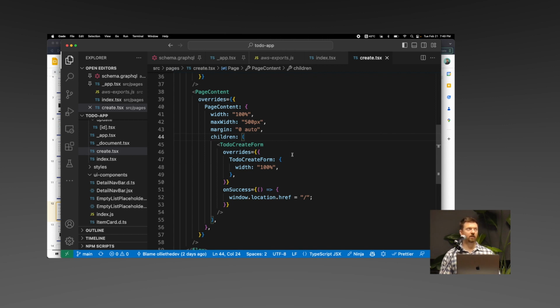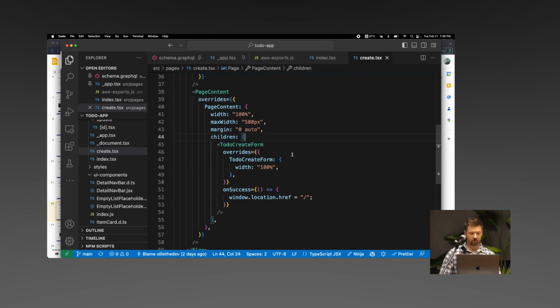DataStore is a library that implements a repository pattern where you have a single object that you can fetch, make changes to, and then that will be automatically persisted to the backend behind the scenes, and you don't really have to worry about complicated things like syncing. And if you have two apps running side by side and you modify the same object, you'll see the changes in the other instance. So it's really great for collaboration.